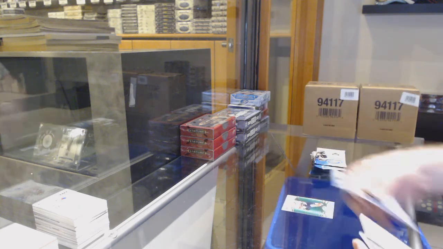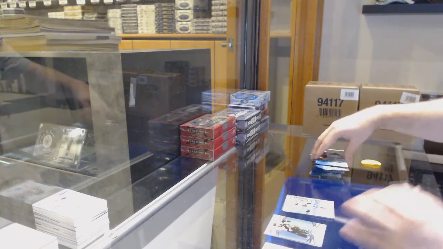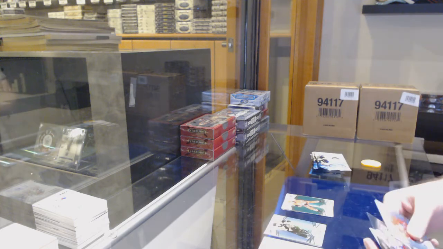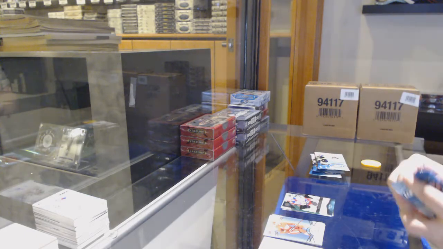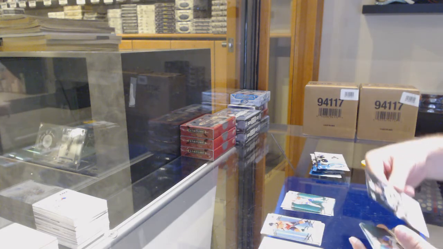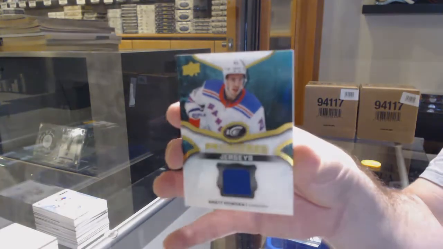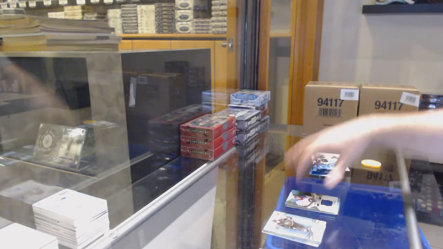We got a green of Barkov for the Panthers and a Joakim Harju sub-zero rookie for the Hawks. Green of Aho for the Carolina Hurricanes. $4.99 ice premieres, Neil Pionk. We got a green of Domi for the Habs. Vasilainen, $1.99, Ice Premier's autograph rookie for the Jets. And for the Rangers, Brett Howden. Ice Premier's Brett Howden.